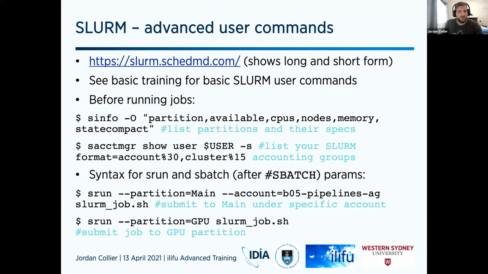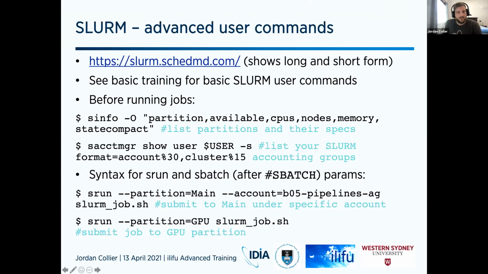Before running a job, you ought to identify the resources available. So you can run sinfo, you can pass in these parameters to see what's available. You can also run saccount manager with this syntax, and this shows your accounting group. So these are the projects that you belong to, and you should identify which project you're submitting your job under, so that it helps us with collecting the information about usage, but then also, if you want to be able to continue with fair share usage over all the projects, then you ought to be specifying which accounting group each job is submitted under.